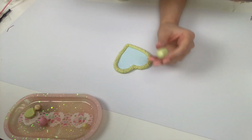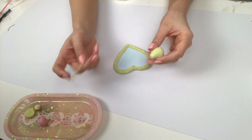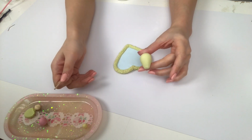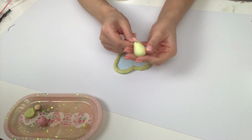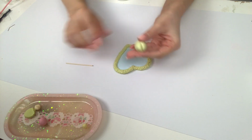See? Now what I'm going to grab is these little wooden picks that I got at Michael's. You could use an actual clay tool if you have clay tools, something this shape would be very helpful, but for some reason I just prefer a pick. But basically, now that you have this smooth triangle shape, you're going to take your pick or your tool and push down on the top. Now you have this very strange shape, but it's starting to look like a frog.